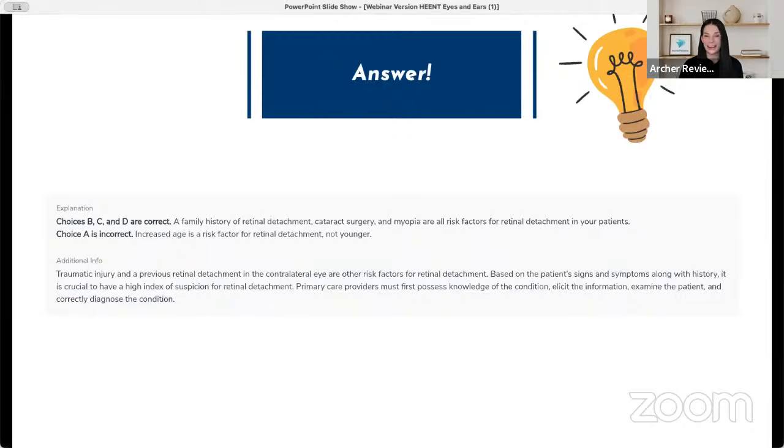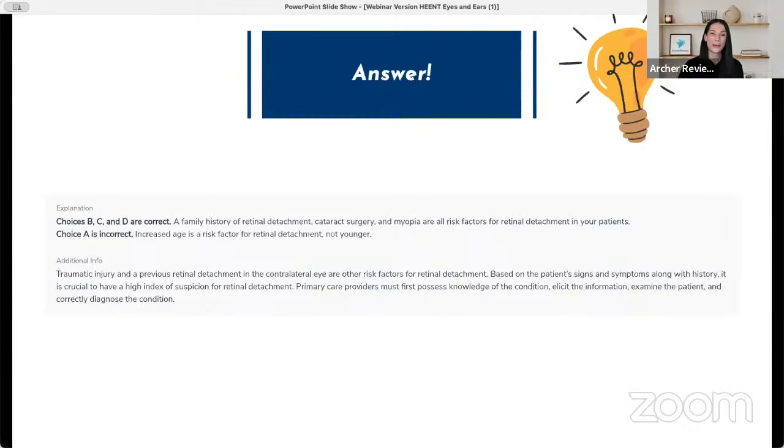So if you didn't know this, don't panic. Something I always like to harp on is if you don't know everything on your exam, that is totally fine. These exams are really just making sure you are a safe novice nurse practitioner. So don't worry about it if you don't know the ins and outs. We don't need you to get 100 on these exams. We just need you to get about a 70% on each to pass.